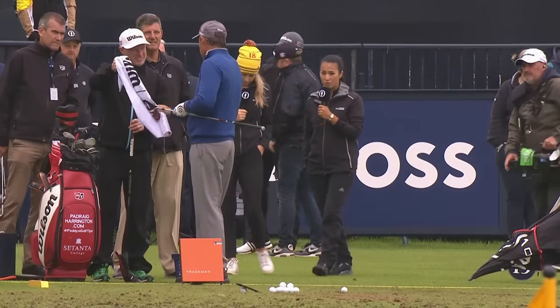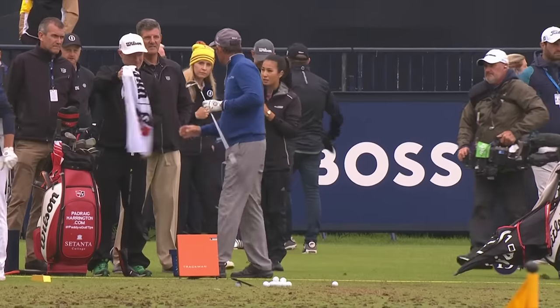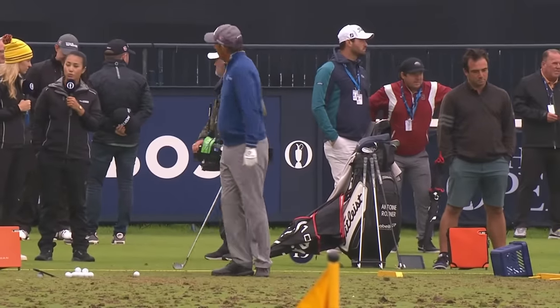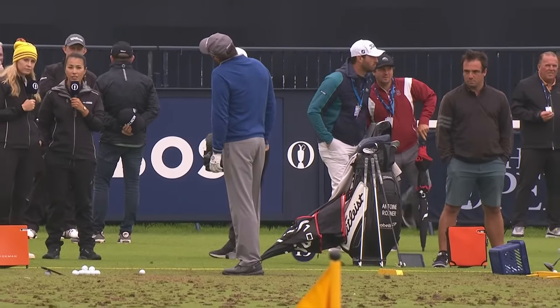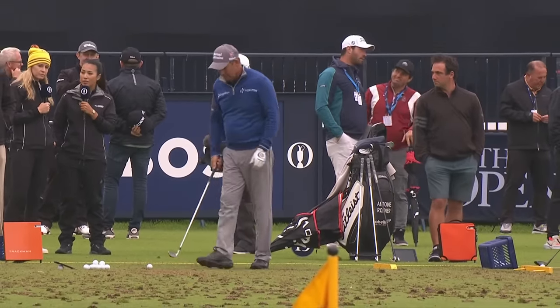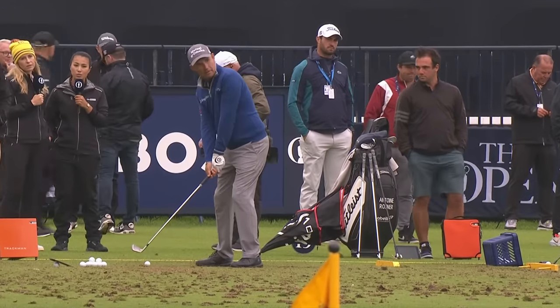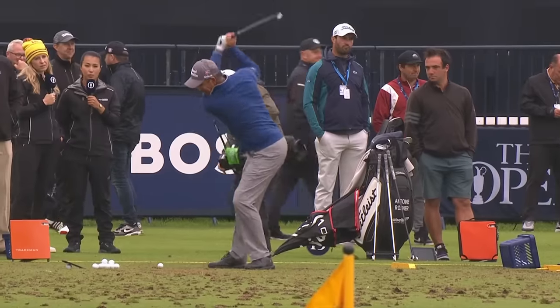But I think it's interesting to think about what's going to go through his mind, because you touched upon being part of that design element at the Renaissance last week. If you're a player that has some sort of eye for course design, you definitely look at venues that you play through a different lens. It gets you thinking a lot more: okay, this was designed this way because of this reason, this is the way to play.